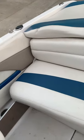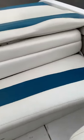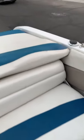Cool. Oh, fishing rod holders on the top, so you can throw some shorter fishing poles on there. It's not going to hold your big casting rod or anything. Swim seat or bench seat that goes all the way across. From the vinyl perspective, you can see it's in pretty good shape. But on this blue here, zoom in, you can really see that some of the blue is a little bit cracked. Same with up here. So that's not ideal, but you can see for the most part it's in pretty good shape.